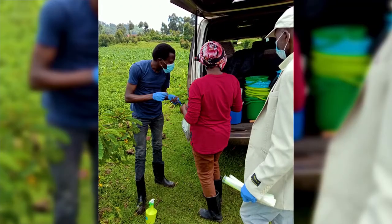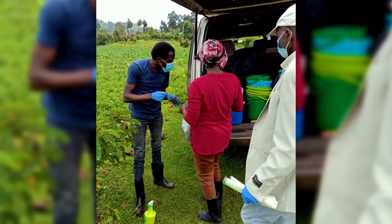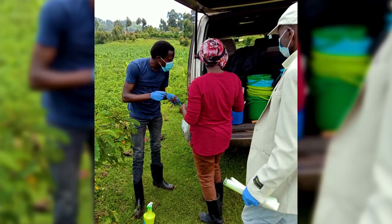We narrowed down on 3 regions: the western region, the Kisoro, Kabare, and Fort Portal region, the central region, and also the eastern region. These are the main potato growing areas. Our objectives were to go to the field to find out, do we have this nematode? And if it is there, where is it? How severe is the problem? What species do we have? Because we have 2 main species of cyst nematodes. Where do we find it, and how big is the problem?